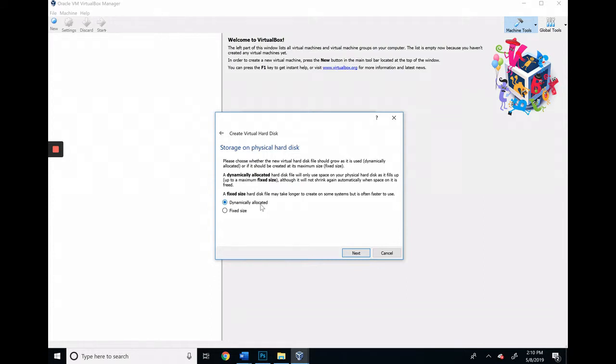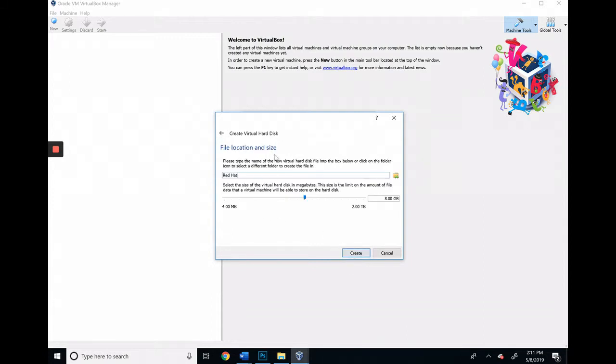So as your disk space fills up, the dynamically allocated file will search for other space, whereas the fixed size will just be a fixed amount of space that you've allocated for your hard disk file. In this installation and for my specific needs, I will just go ahead and select the fixed size option and click next.